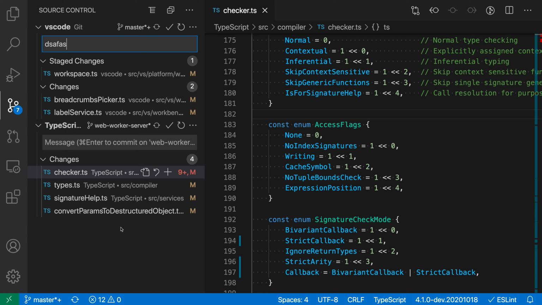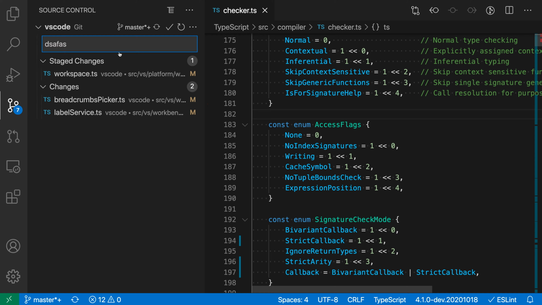So one option would be to actually hide one of these views. To do that, all we have to do is go up to the little ... here, and then we can go to the repositories drop down here and then go and check which views we want to have enabled. So let's say we wanted to hide the TypeScript view here. We can go and uncheck TypeScript, and now we're only seeing the VS Code repository. That'd be useful if the source control view is accidentally picking up a repository that you're not interested in, for example. Now let's just go and re-enable that for a second here.